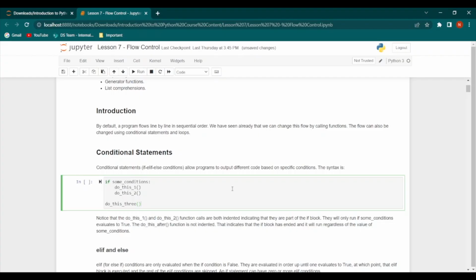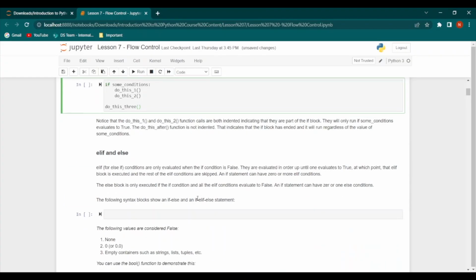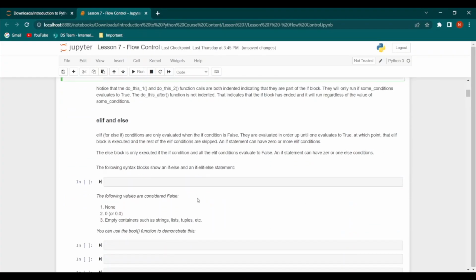Along with the if conditions, we also have the else if or elif conditions and the else conditions. Now, when the if condition is found to be false, the program will proceed to the elif conditions. These conditions are evaluated in order of their placement within the if statement block, and they will run sequentially until one of them is found to be true. In such a situation, that particular elif block will be executed and the rest of them will be skipped.